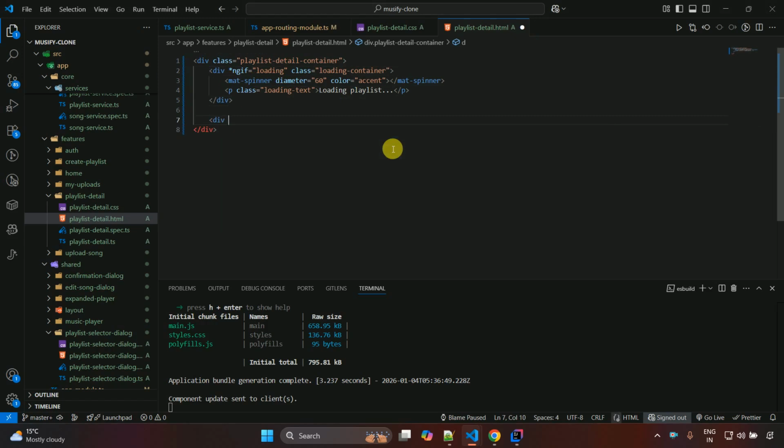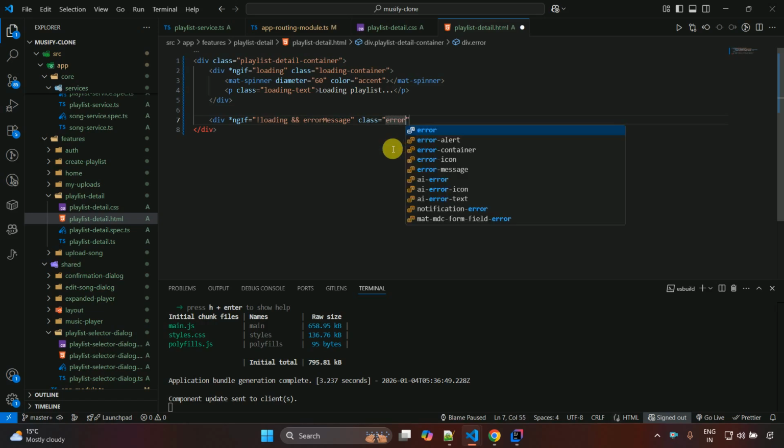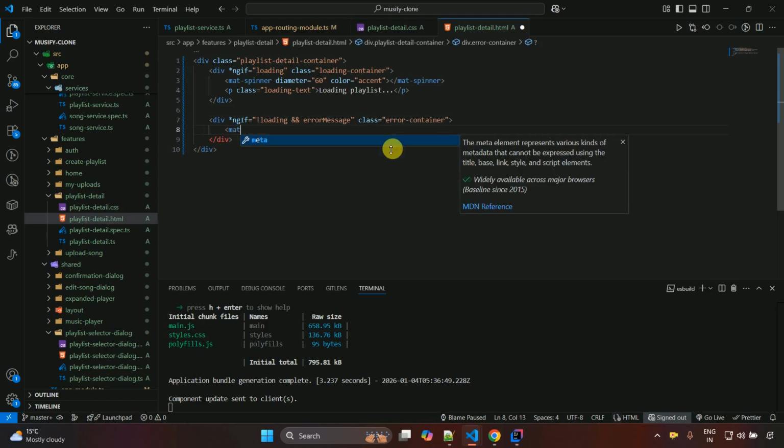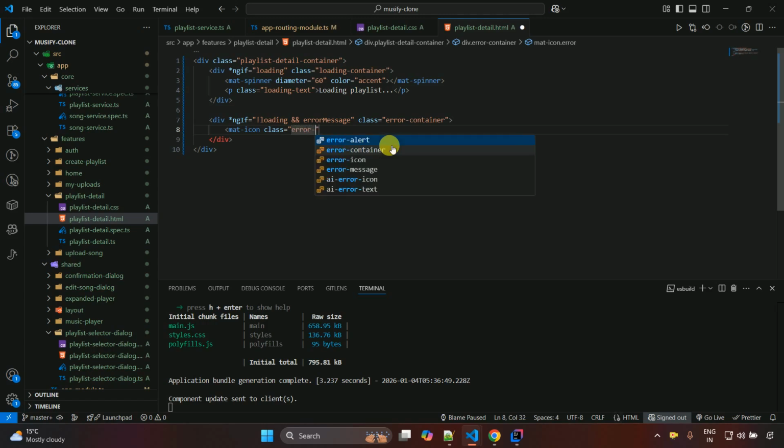So div star ngIf not loading, and if error message, and then class error container, and then close this one, and then mat icon and class error icon, and then error underscore outline.